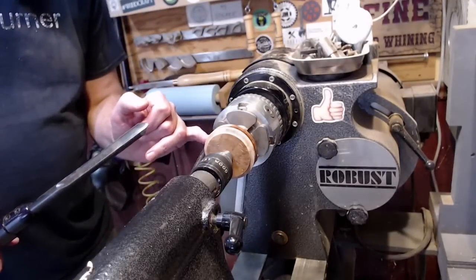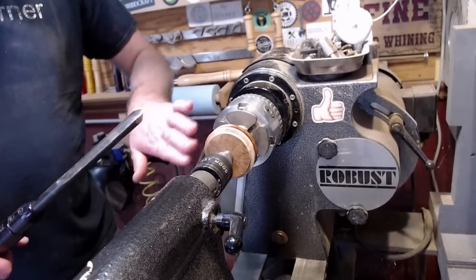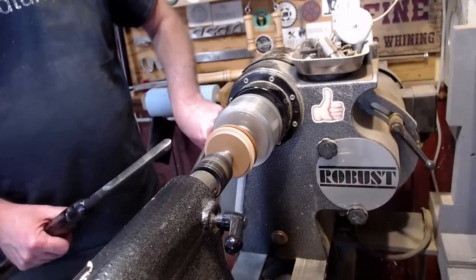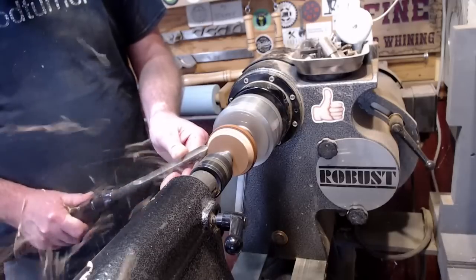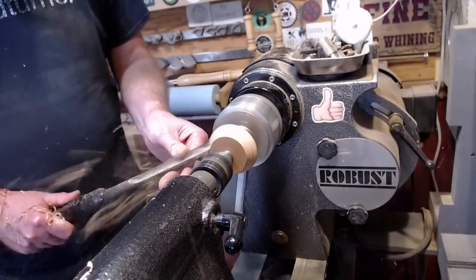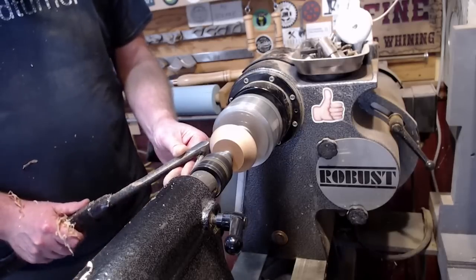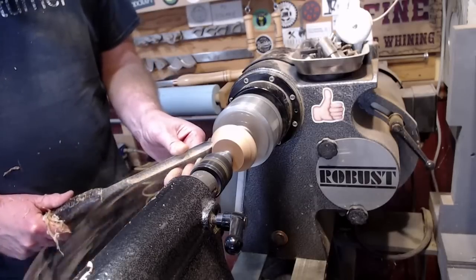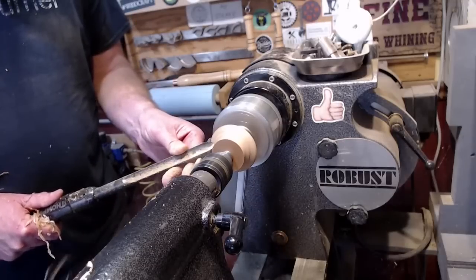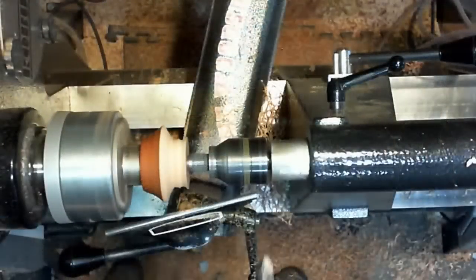All right. So I'm right in there is the bottom. So I'm going to go ahead and come in here and make this the top right in there somewhere. But I'm going to cut in and just kind of dome it up just a teeny little bit. Crank the lathe speed up. Just about like that. Got it. Switch cameras here real quick.